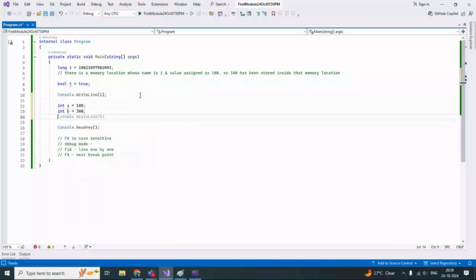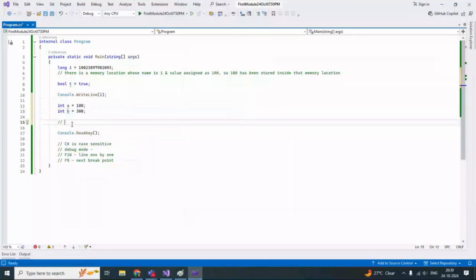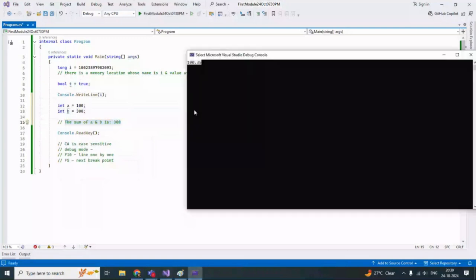The exercise is that in Console.WriteLine, it should be written like: the sum of a and b is, whatever the result is, 300. I want this to be printed over here.